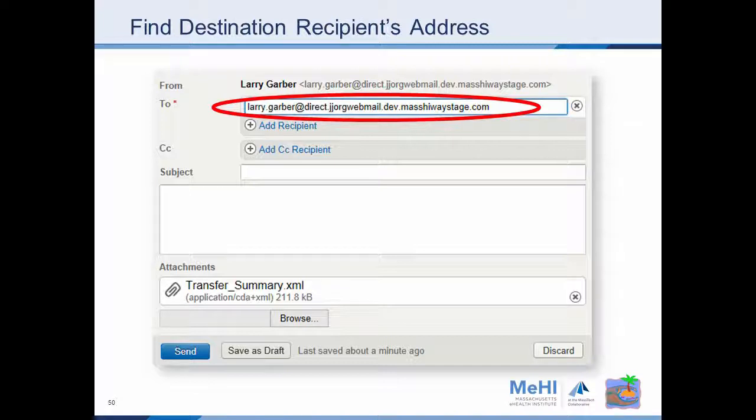What's important is that if you don't see them in the list, you can't send this to them. So we're going to be giving you a list of the organizations in central Massachusetts who are going live, so that if you're sending a patient to Milford Hospital, it is not today on this.